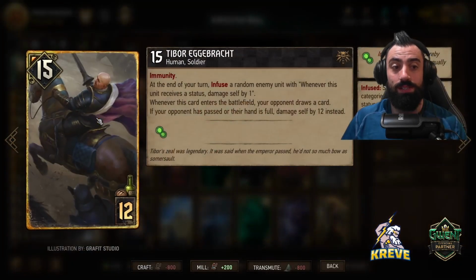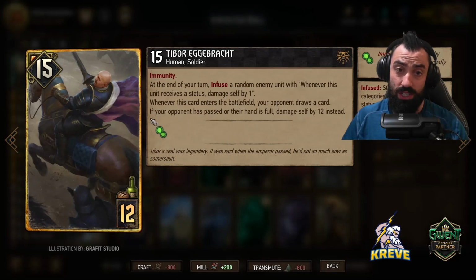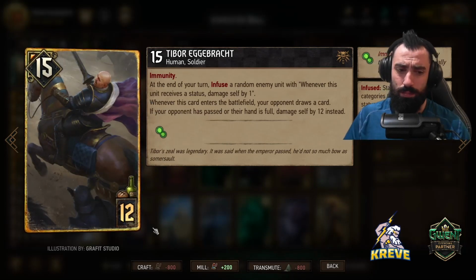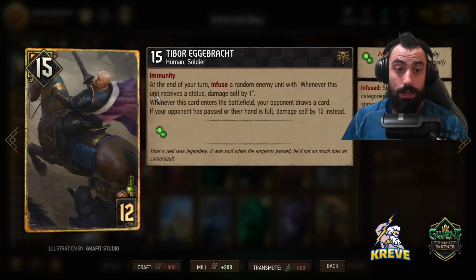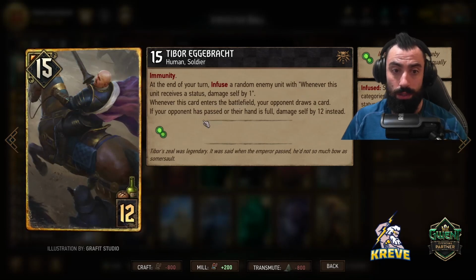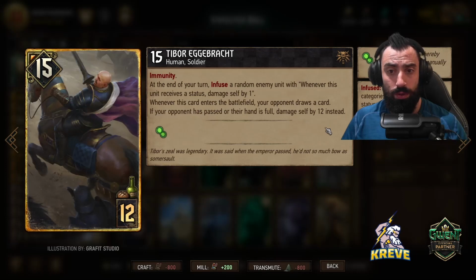Playing Tibor in this list, because he's got a lot of synergy with the different cards in this list. It's especially great synergy with Thirsty Dame, giving statuses. I'm playing Tibor also because he got buffed. Okay, so immunity unit, at the end of your turn, infuse a random enemy unit. Whenever this unit receives status, damage yourself by 1. Whenever this card enters the battlefield, your opponent draws a card. So it puts us in a card disadvantage. If your opponent has passed or their hand is full, damage yourself by 12 instead.